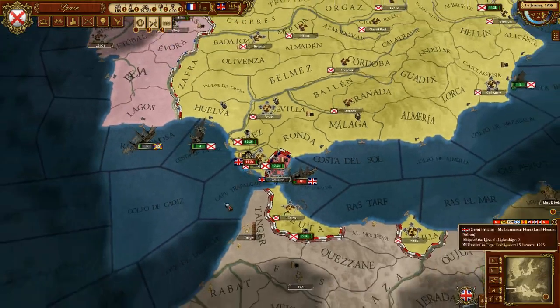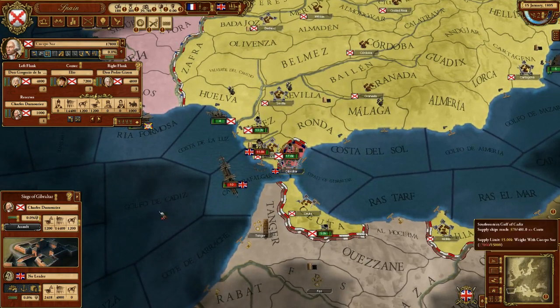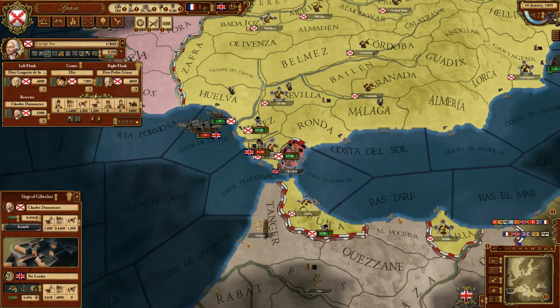Right, so how's the siege going? I don't know. Doesn't really tell me. Great. Okay, Brunswick have honored their military alliance with Great Britain and joined the war. Damn you, Brunswick.